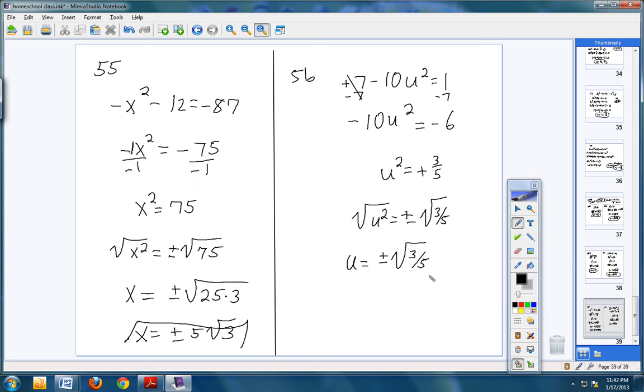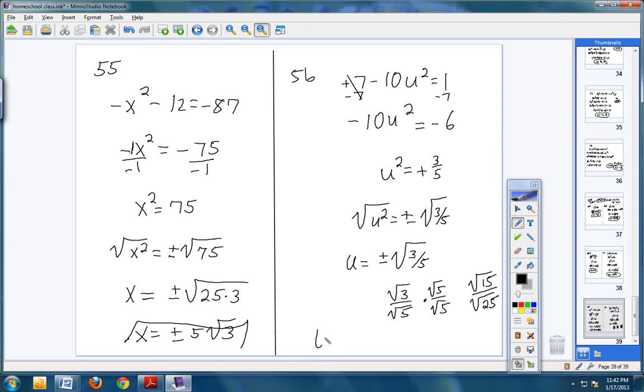Or earlier this week on Monday, you do not want to have a radical in the bottom, so we got to do some work on this thing. First of all, we have square root of 3 over square root of 5. We split it up. And then remember what to do. We multiply the top and the bottom by the square root of 5 over square root of 5. All of this still equals u. U still equals all of this. We're just simply simplifying this side over here. So I get square root of 15 over square root of 25.